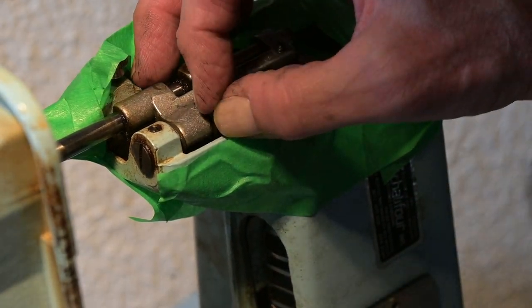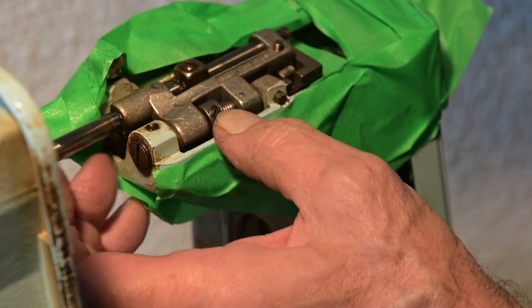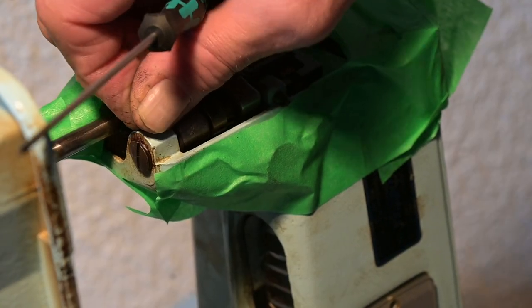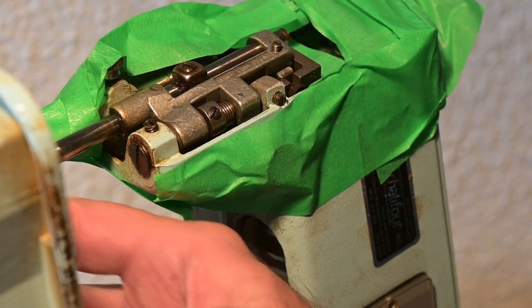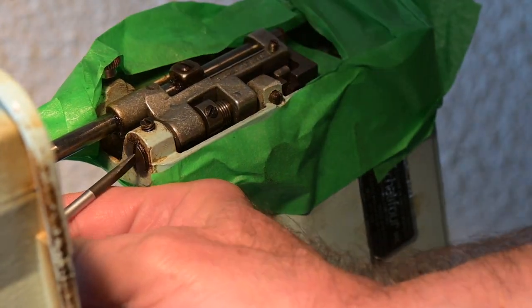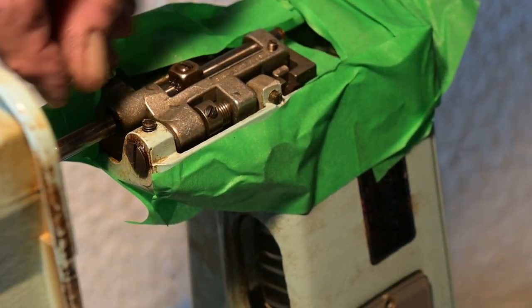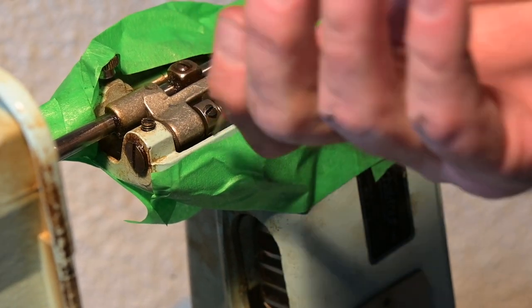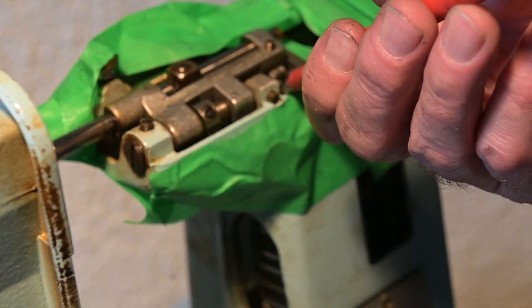Oh dear, that one came out — I didn't want to bring it out all the way. Okay, I caught the thread there. Now I'm going to undo this one. That seems loose. Now I have to get that one. Look at that, I got contact. I'm thinking that should be undone. Oh yeah, I've already loosened that one — that one's undone. I haven't loosened that yet, but I don't need to. That's already out.